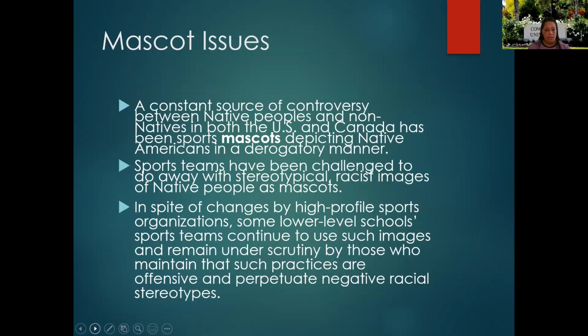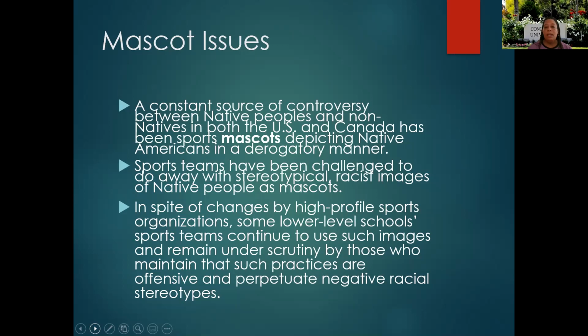So, the mascot issues. We've seen this in education, as many schools are changing the name of their mascot if it was disrespectful to the Indian culture. There's been a constant source of controversy between Native people and non-natives in both the US and Canada, and it has been sports mascots depicting Native Americans in a derogatory manner.